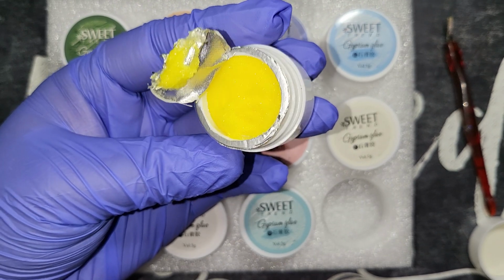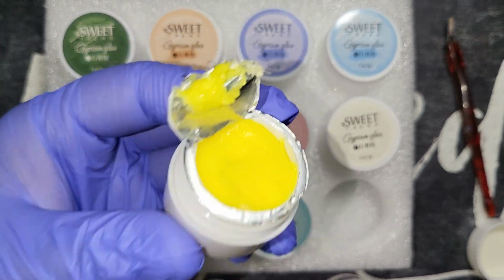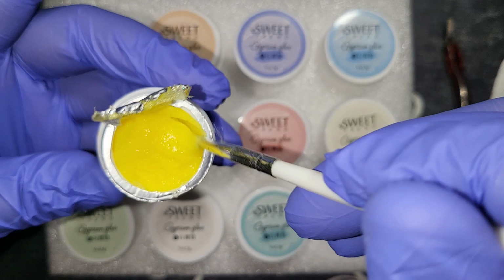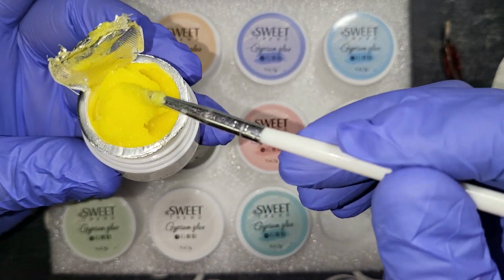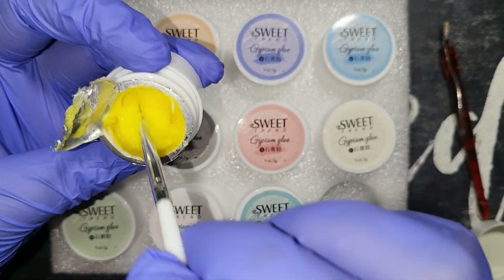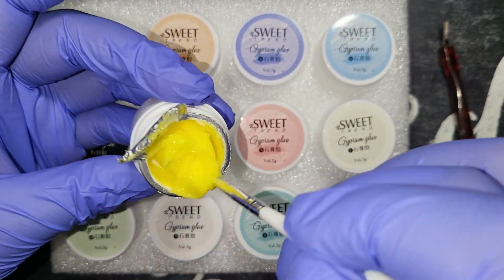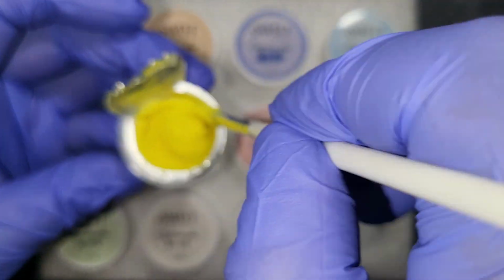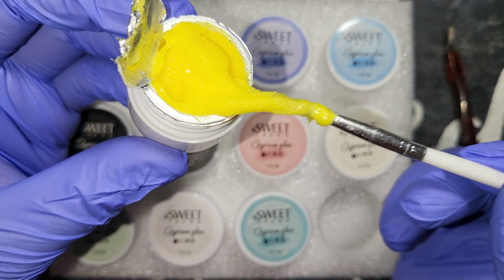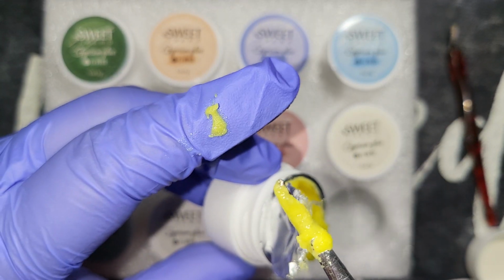I mean, it is pretty cool looking. It is gritty, which is, I guess, what I wanted. So let's see. Yeah, it's definitely gritty. Yeah, it's definitely a gypsum. I kind of wish, I mean, you can kind of see the bottom there. Things like this last forever because it's not every day you're going to use a design like this. But yeah, it is pretty gritty. I don't know if you can see that. Let's see. If I were to put it here, you see kind of the grit to it.